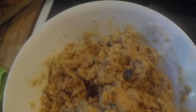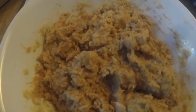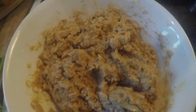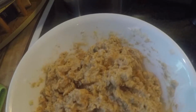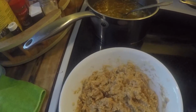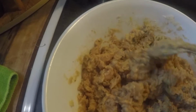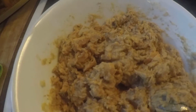Right here, we have the main topic, which is salmon patties. Now, I've already got the ingredients in this. We are ready to prepare them.